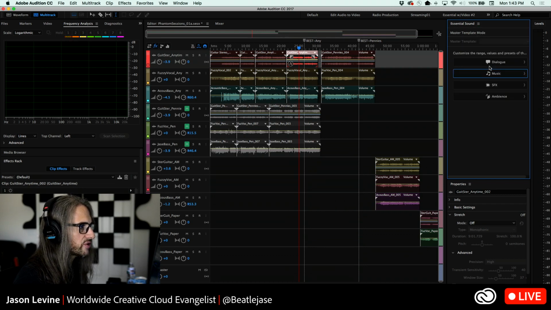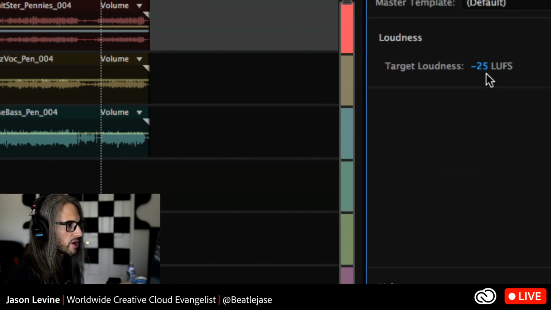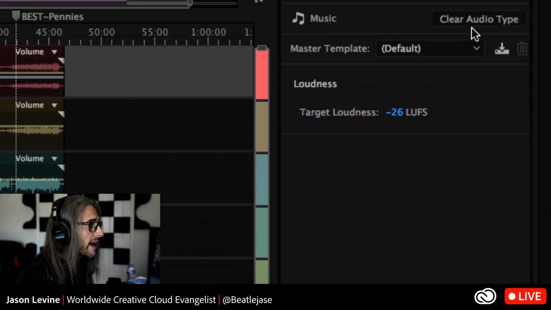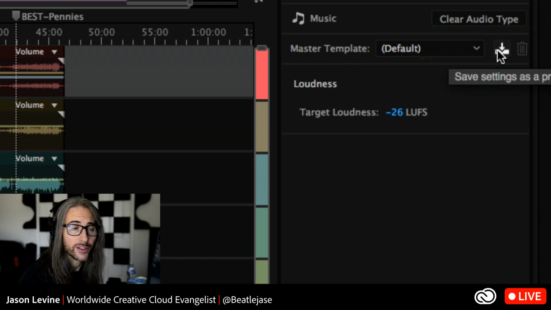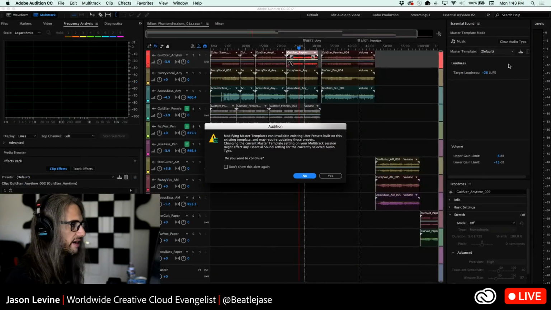So if I go into the Master Template View here, you can see you can set the target loudness to whatever you want it to be for music inside the Essential Sound panel, and you can save out that master template as a preset. Again, we have presets in here already, but this gives you the flexibility to readjust that.